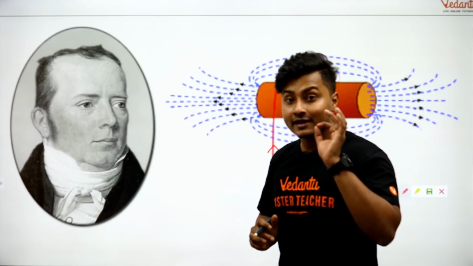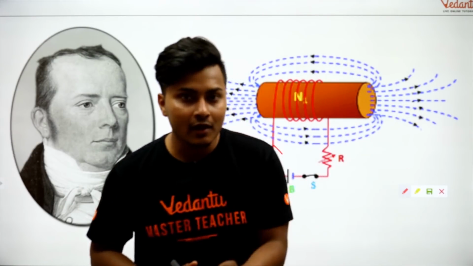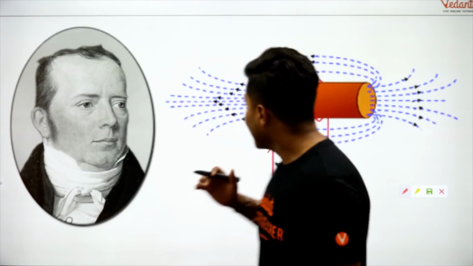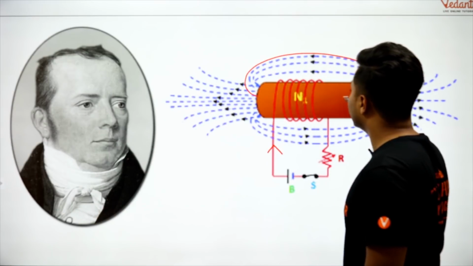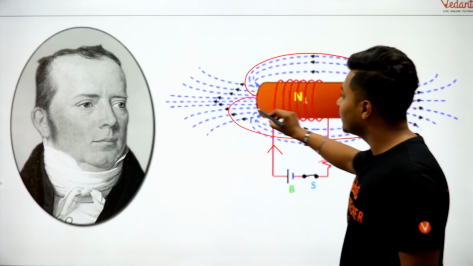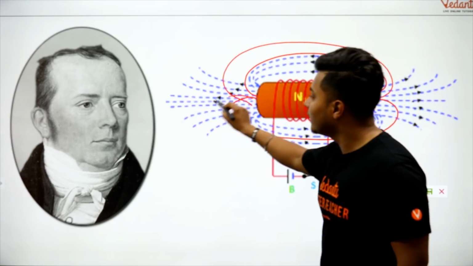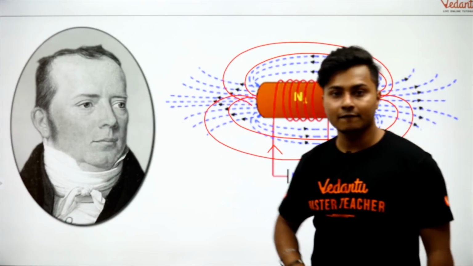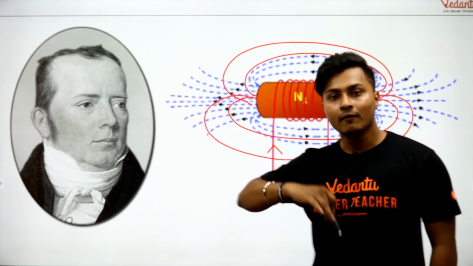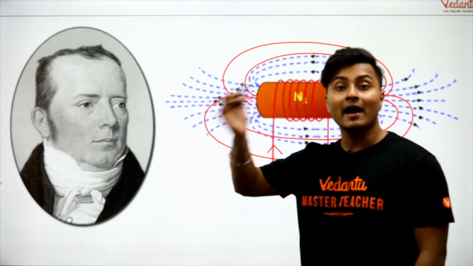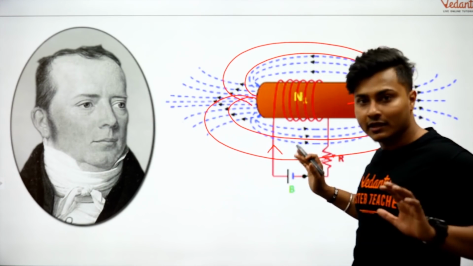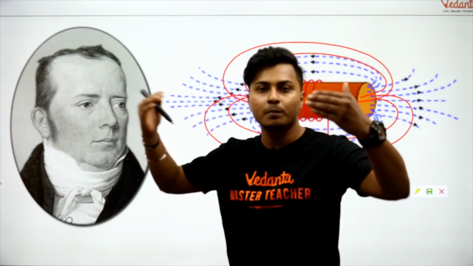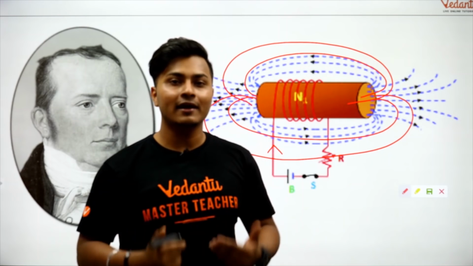So what did he say? He said a very interesting statement that electric current or electric field can generate magnetic field. So he said the same thing, but in the opposite way as compared to Faraday. Faraday from magnetic to electric, Ørsted is telling from electric to magnetic, it's possible. You don't have to change anything. You just allow the current to pass through in the coil and it will give you magnetic field.